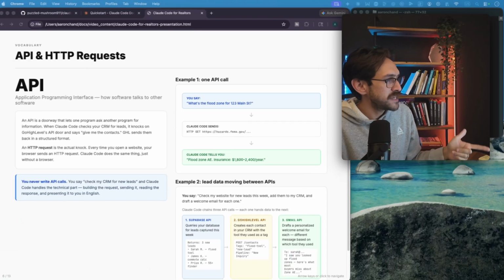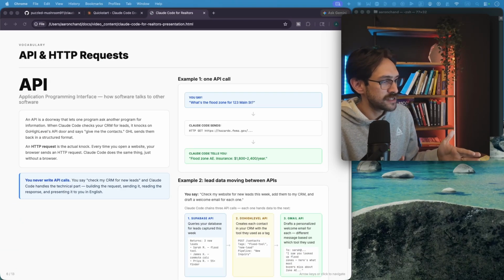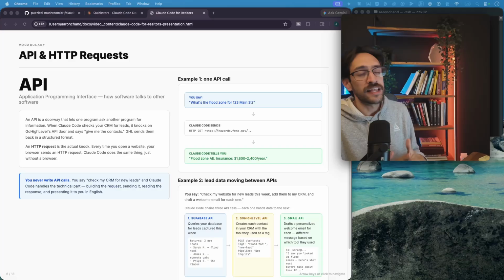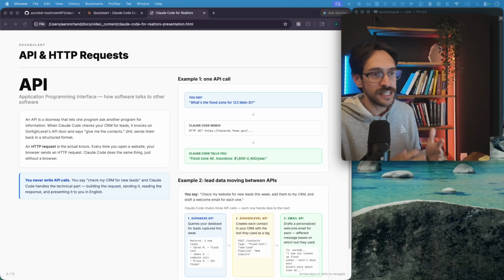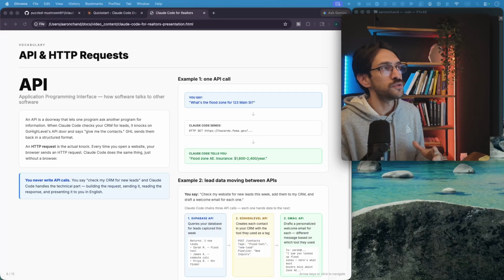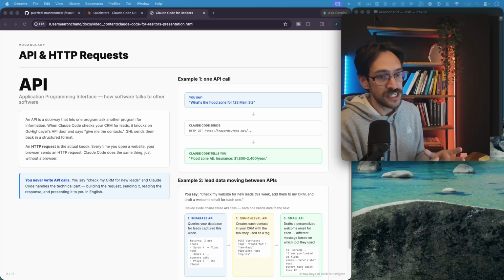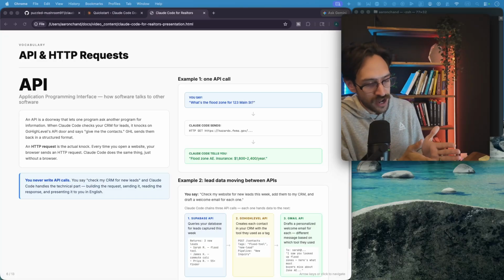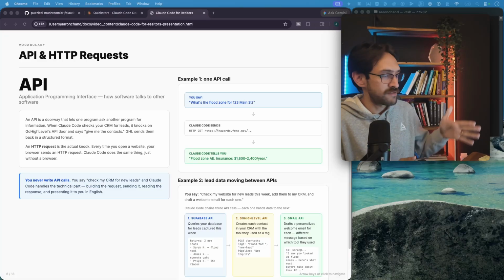Next thing is APIs. Really, this is a great way to look at this. I've talked about it in other videos, but this is how the entire internet communicates, through APIs and HTTP requests, and don't ask me how they work. For my sake, this tells me that there are a lot of capabilities out there. For example, if I want to build an app, because of HTTP requests, I can build it so that when I get a lead on that app, it sends that HTTP request to Go High Level, my CRM, and I can have that integrated.